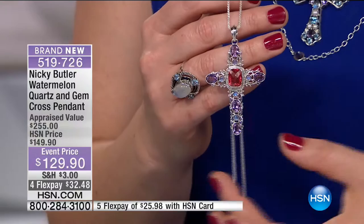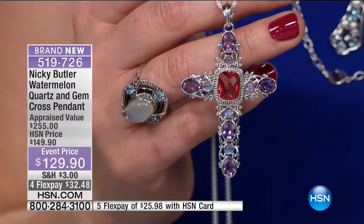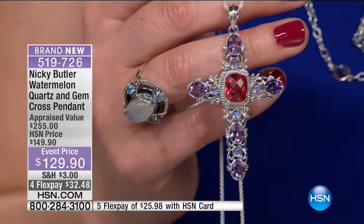I've never seen such big stones. You know why? Because this is over 9.5 carats. Well, 9.30 carats of gemstones in this cross. It took me a long time to actually perfect the color. It's Brazilian quartz, but I kept dyeing it and redoing it. But I think it's perfection, the color of it. And then they loved it so much, that's why Marjorie said, please do that elephant in the watermelon quartz. Marjorie is our buyer.